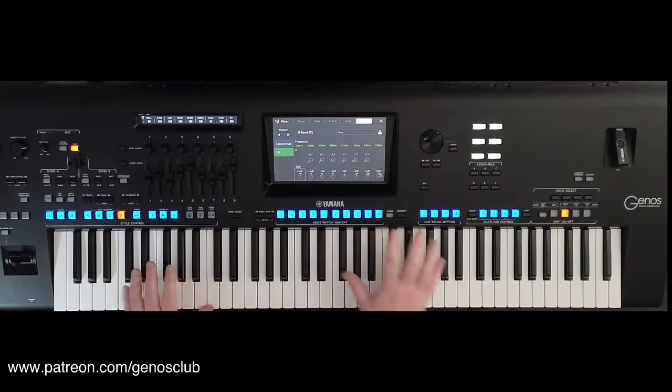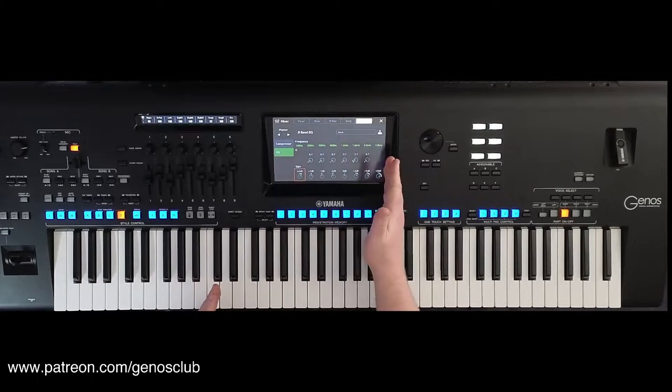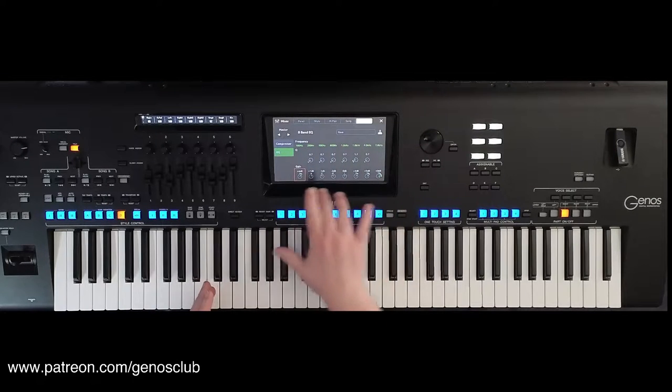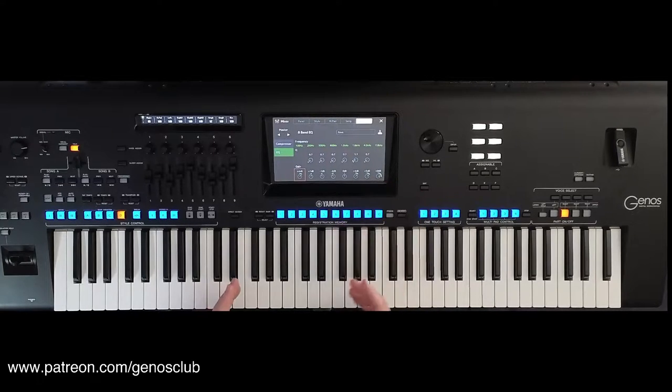And a lot of people gloss over this, never actually touch it. It's not even turned on, some people. They just literally have it all set to zero, factory. But this will make a world of difference to the sound of your Genos. And any other keyboard, to be fair, that has EQ settings.